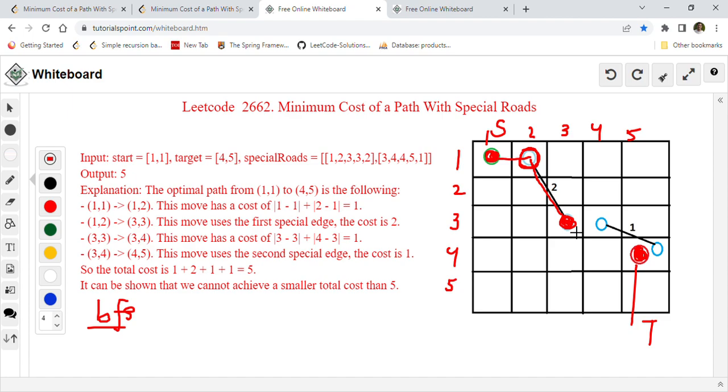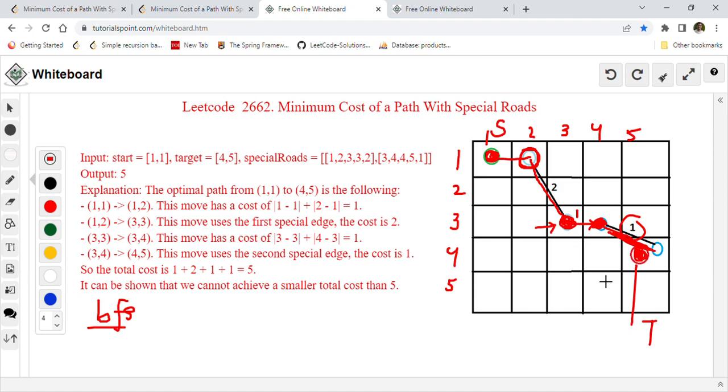So you will directly reach here, right? You will reach this point if you take the special road, right? Again you will try expanding from here. Let's say you go to here, right? Now here to here there is no special road, normal road, right? Normal road cost will be 1. Okay, after that, here to here again you will check if there is any special road. Yes, there is a special road, so you will consider this special road, right? Because it is saving your cost, that's why you will consider the special road, right?